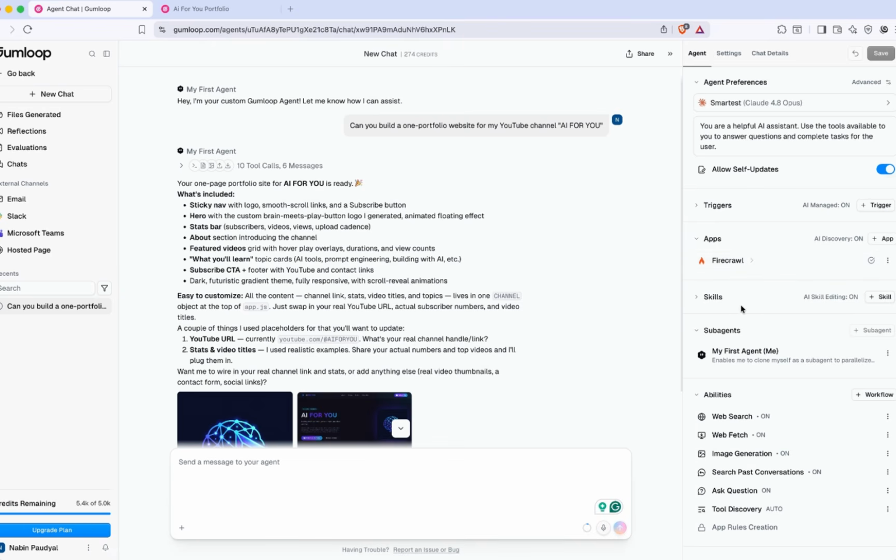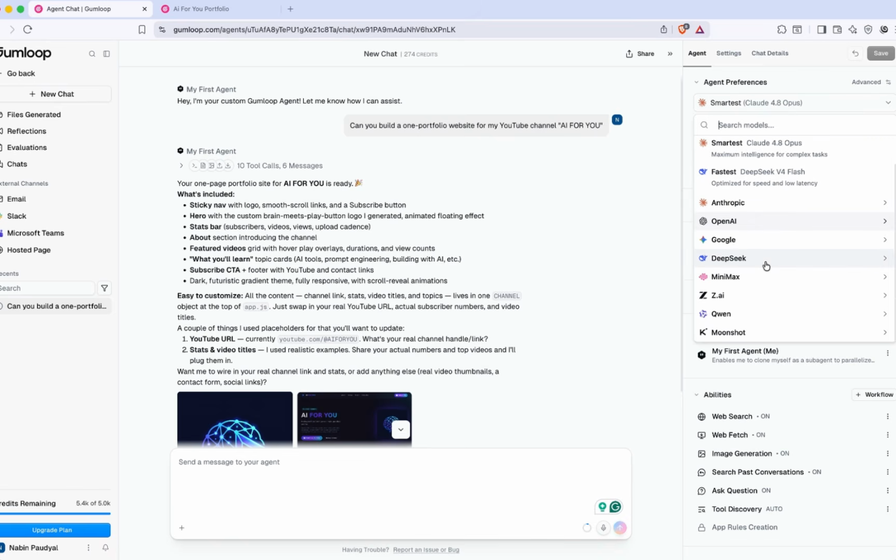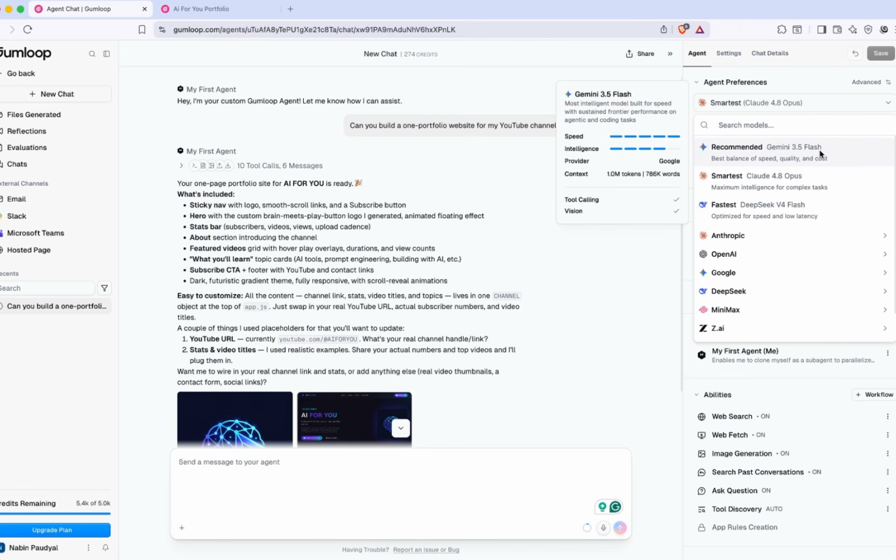Here in the skill section, by the use of this website, you can build any skill and edit here. If you need some tasks repeatedly, then you can use this skill in your other tasks as well. This way, you can use Claude Opus and some other popular models like Qwen, ZAI, Minimax, DeepSeek, Anthropic, GLM. You can use any model that you want. But the smartest model, Claude Opus 4.8, will also be available here.